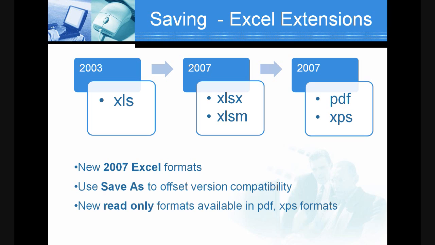Lastly, I'll leave you a nice enhancement for 2007. They've incorporated read-only formats for you. You can save as, again, remember it's from the Office button. You can save as PDF or XPS. These are great read-only formats, particularly those in secure environments, or business development, healthcare environments where you need to show people data, but you don't want them accessing the original native formats.